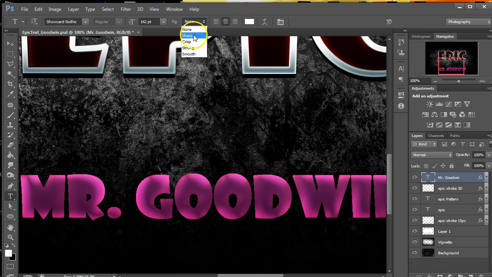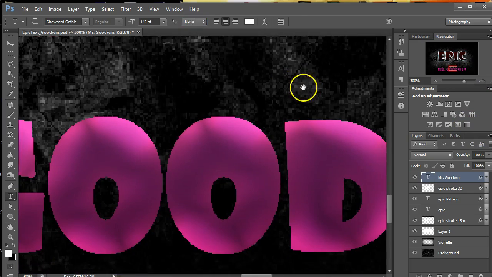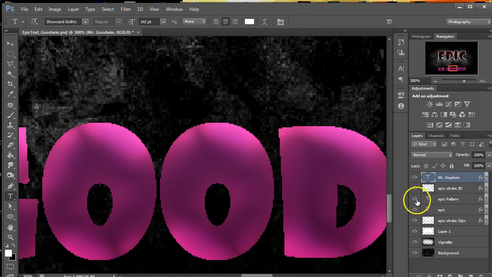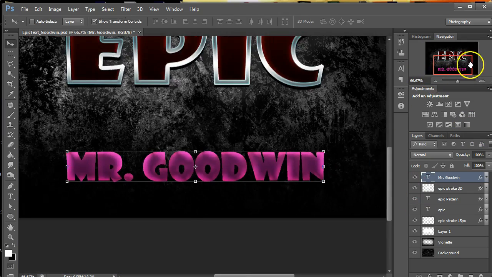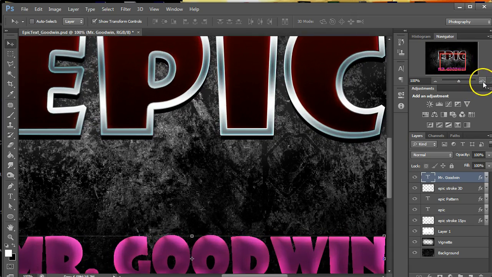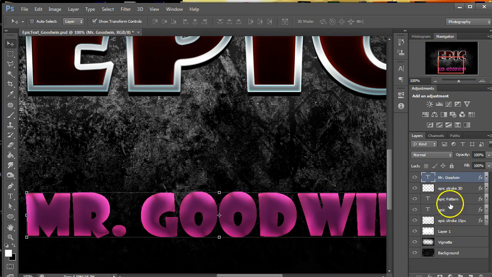And if I do sharp, it actually cut the corners, so I forgot to do that on the other one, but we could put none, so we get really nice tight edges here. And it is kind of pixelated due to the fact that this is a low resolution project. So now we got our layer, so I'm going to just shorten this so that I can read it. So that's my normal layer, just like my normal text layer, just like Epic.